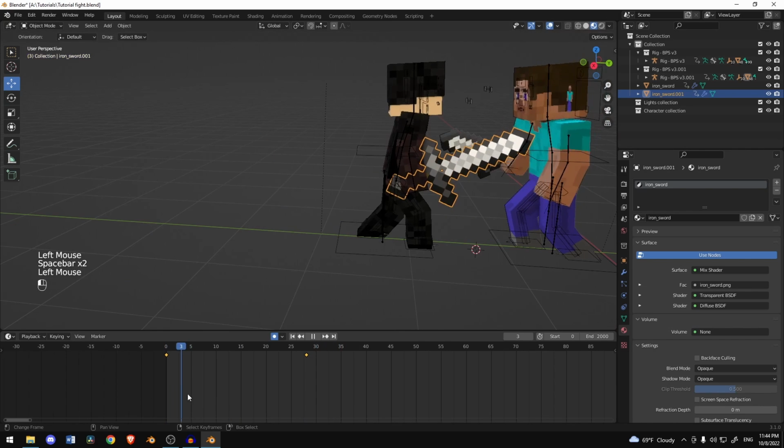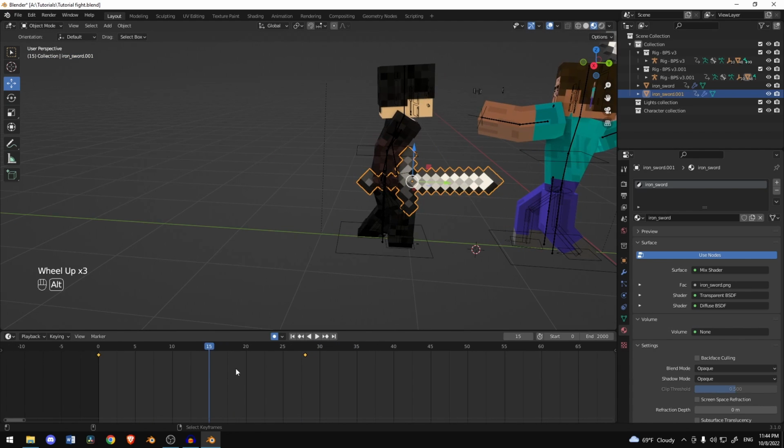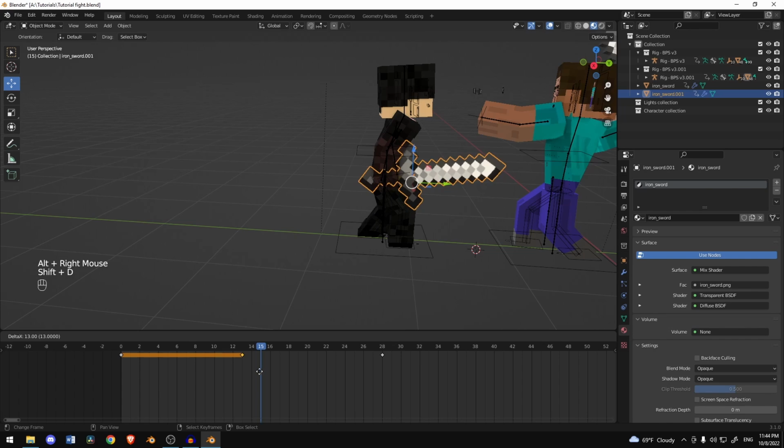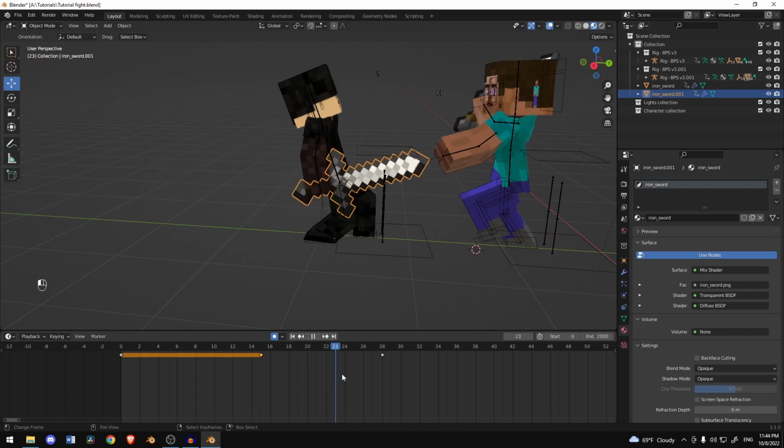So that's what he does. Now I don't like the sword moving. I had to press I to set the keyframe in between, so let's select the starting frame, press Ctrl D and go here. The reason I'm doing it is because I need it to be static right over here, and then it moves a little bit when he's dodging.